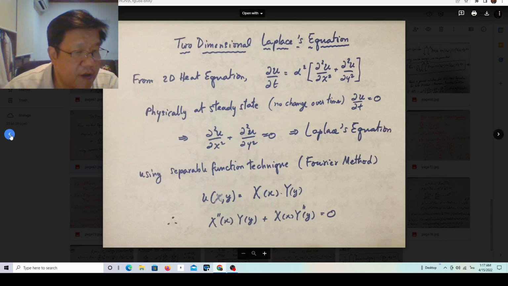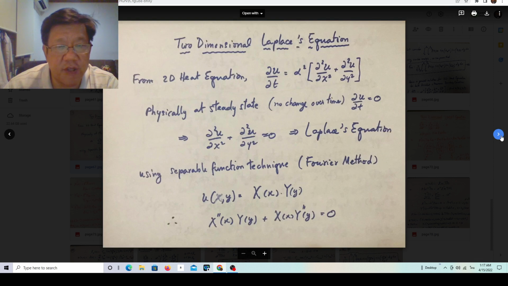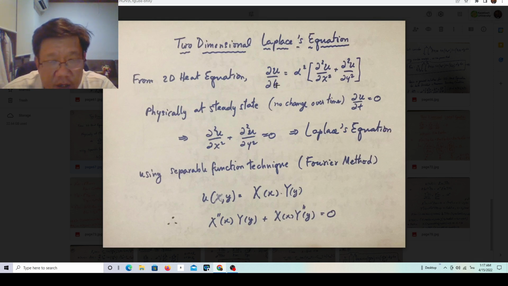Last time we finished our topic on the heat equation, the two-dimensional heat equation, and we will recall this partial differential equation again. You know that the change of the heat over time is equal to a conversion unit multiplied by the summation of the change of the heat over the domain of the area, that the heat spreads or transfers within a boundary condition.